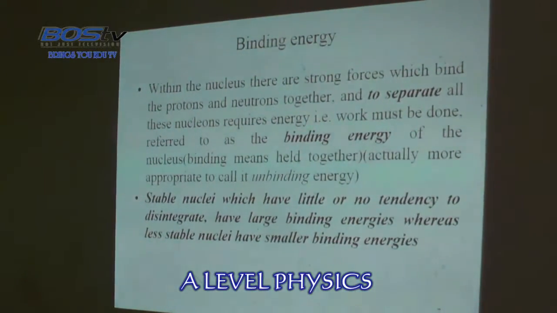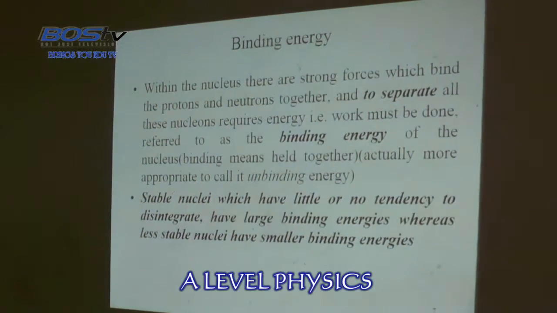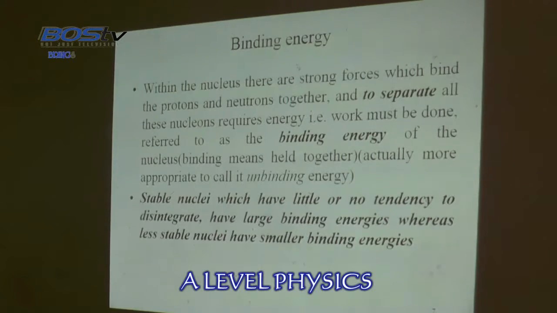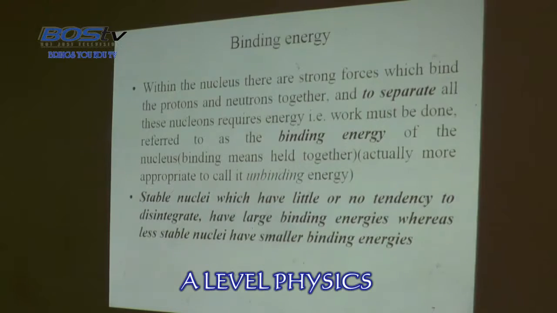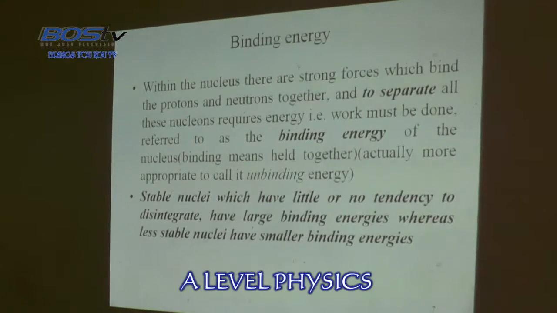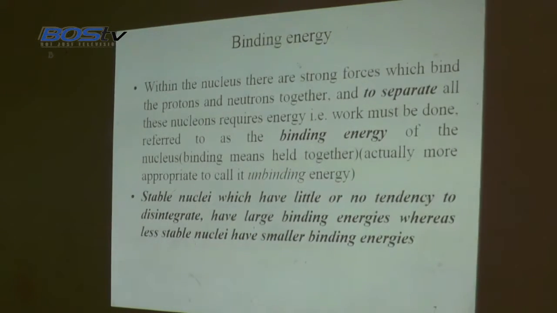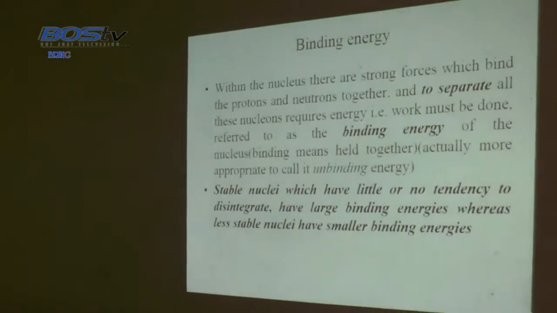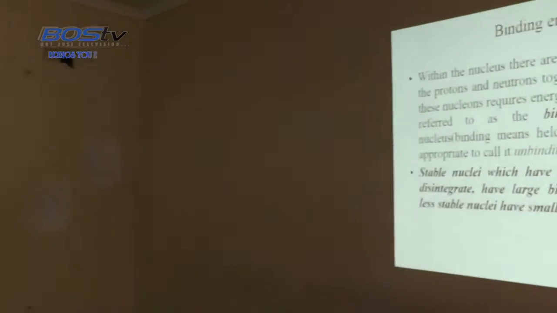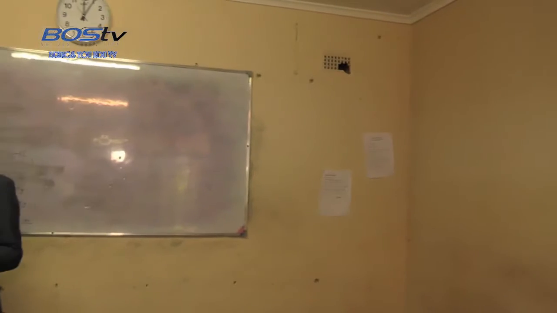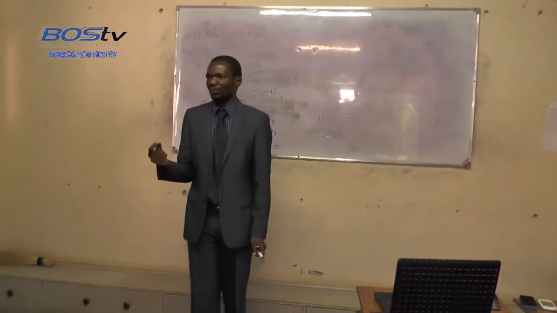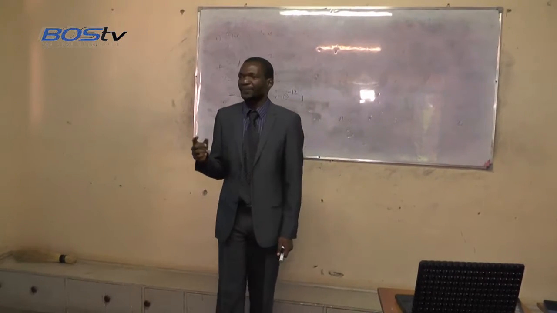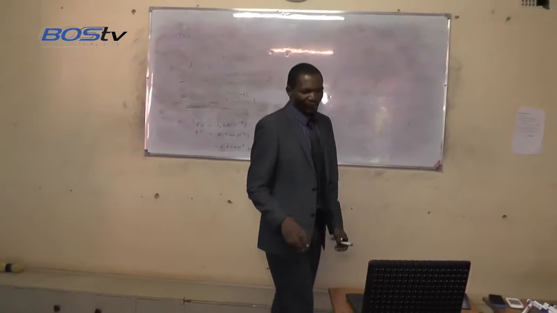So the same here. Are we together? Those with small binding energy, it means they've just lost a little amount of mass or energy, binding energy, so they are less stable. But those with larger binding energy, it means they are in an even more stable state or in an even lower state. So they are more stable. Any questions there? Right. Okay, thank you.